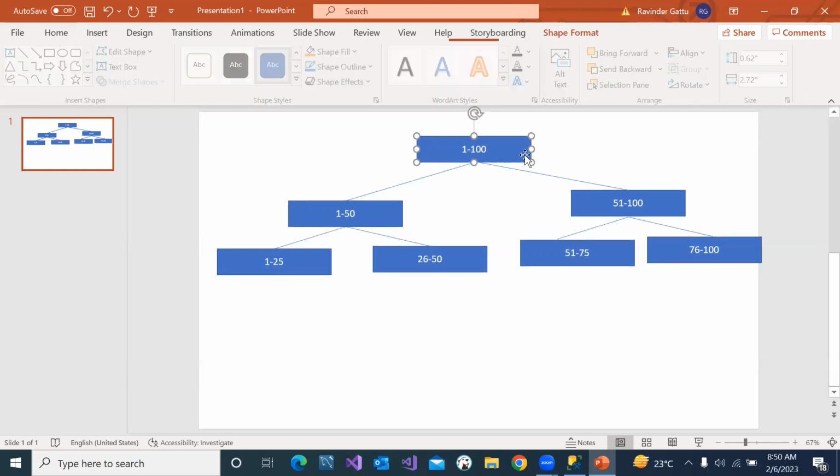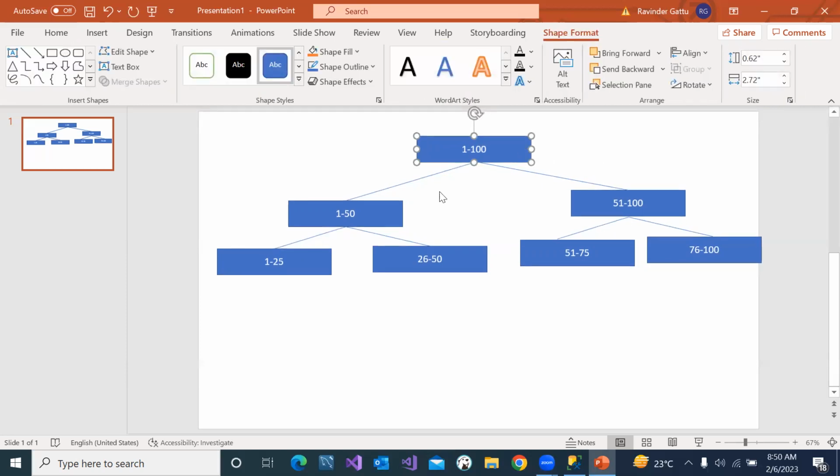Now what it will do, this 100 will be divided equally among its subnodes. Let's say it has created two subnodes. It will follow a standard algorithm, and based on that algorithm, it will decide how many subnodes are to be created. So the records will be equally divided among all subnodes. Let us assume that it has created two subnodes. So the first 50 will be placed into subnode 1 and the second 50 will be placed into subnode 2.